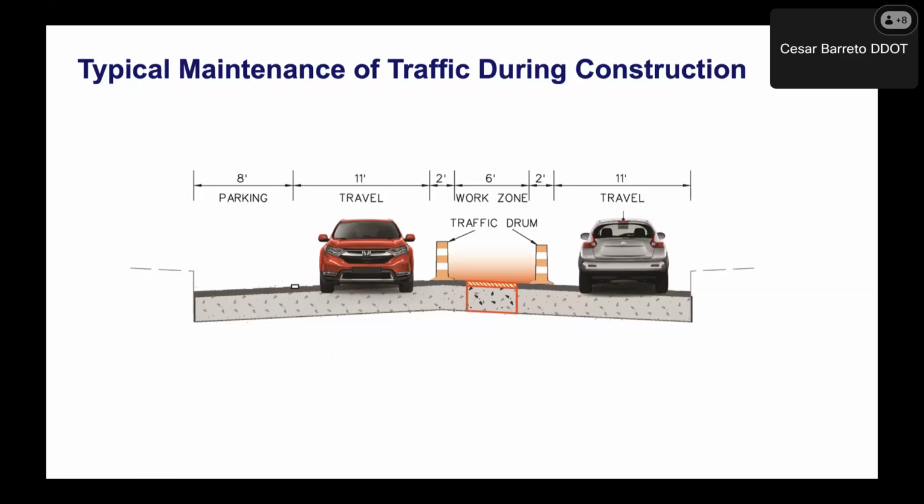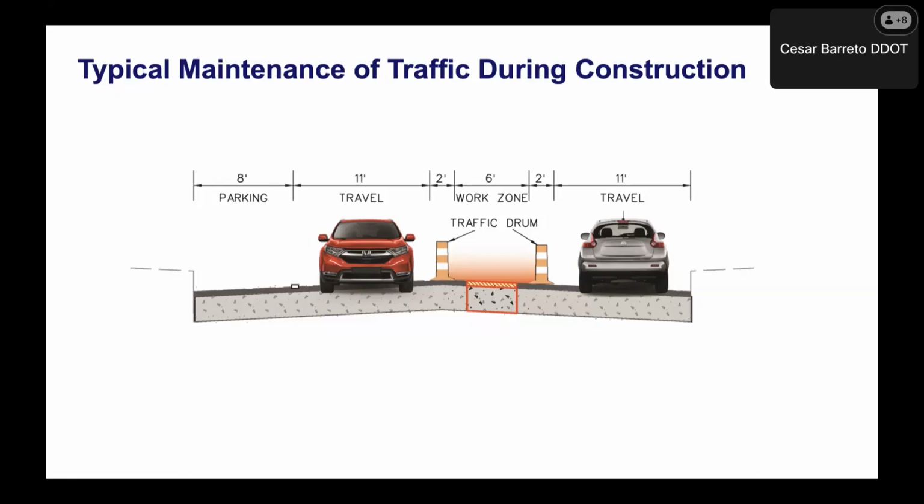In similar fashion, one more time, this is an imagery that shows the work zone being in the middle of the road. And if that's the case, we'll have travel lanes separating that work zone, and we'll maintain the parking space on the left or the right of this imagery, depending on where the parking space is necessary.